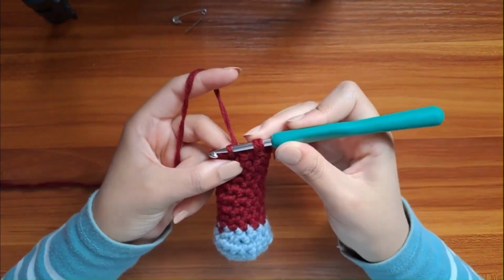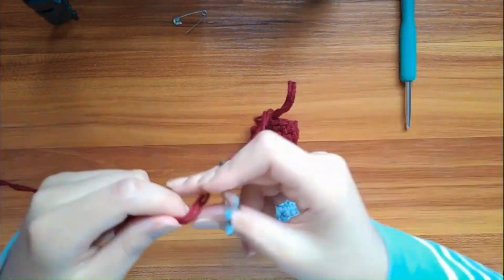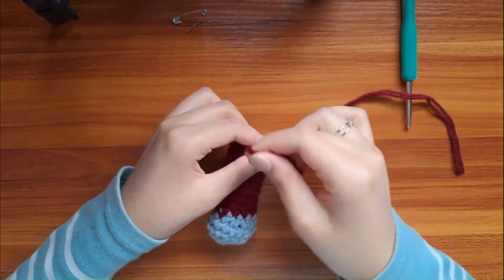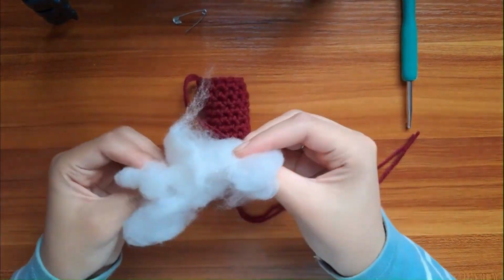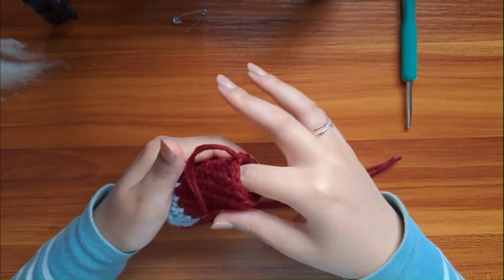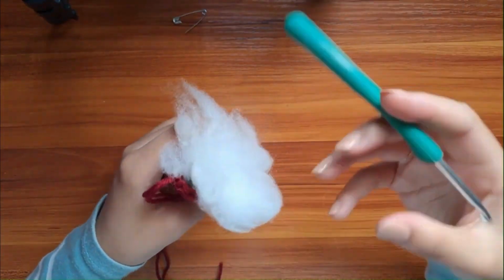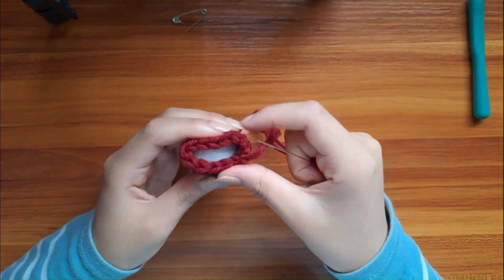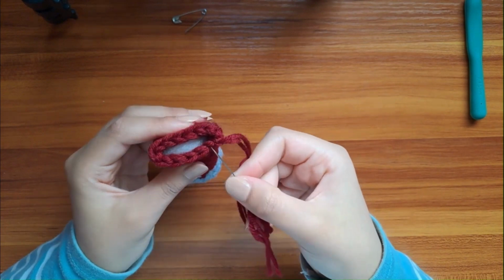Now make a slip stitch, chain 1, and fasten off. And make sure you add some stuffing before closing the hole. In order to close the hole, you just have to join the back loops of all the stitches.